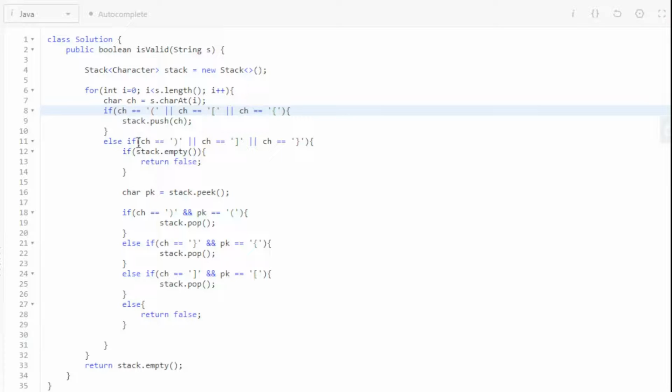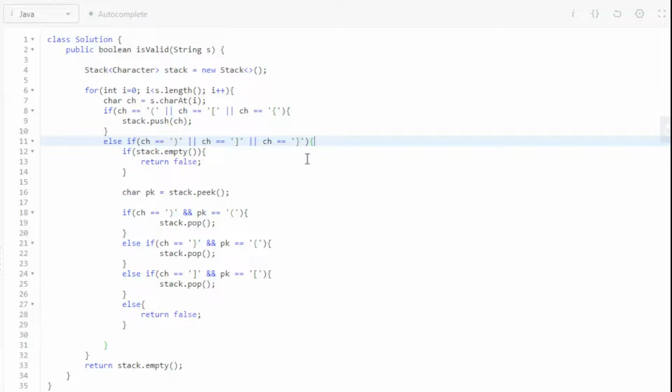Then I'm making a check else if it is the closing bracket. It is either of the closing brackets. So the first thing that comes to our mind is what if I'm encountering a closing bracket without any opening bracket present, or without any opening bracket assigned to the previous element.